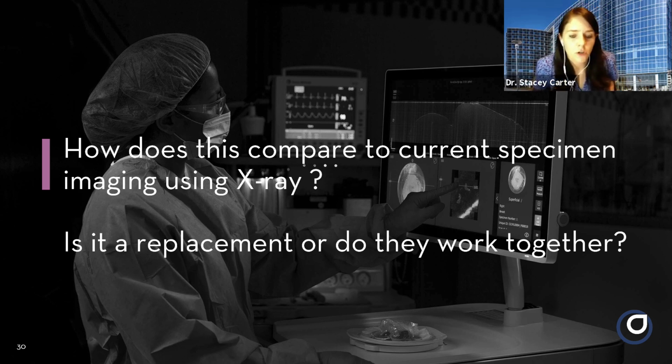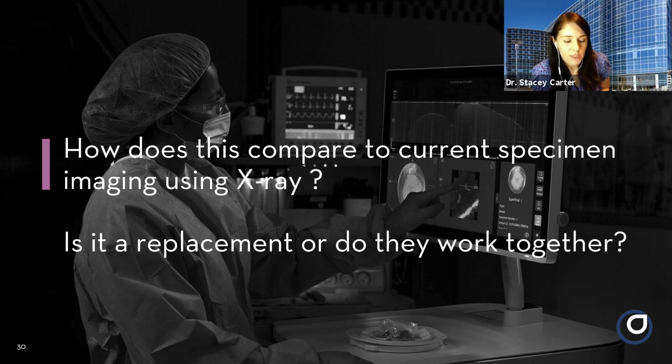So the approach to OCT for margin visualization is very different from X-ray. First, remember, we learned that the resolution for OCT is 10 times that of X-ray. So this really allows us to see microscopic tissue structures far beyond what we're able to see with X-ray, such as DCIS in many of our examples.